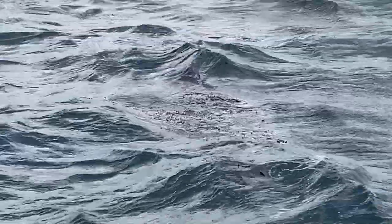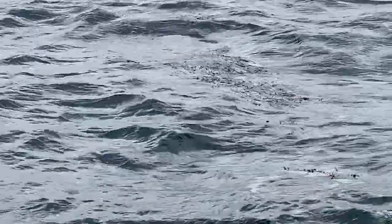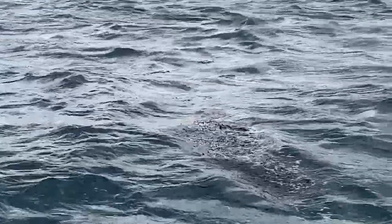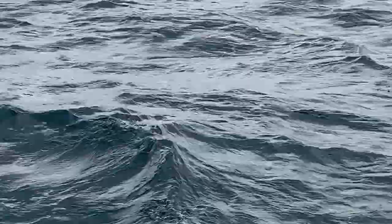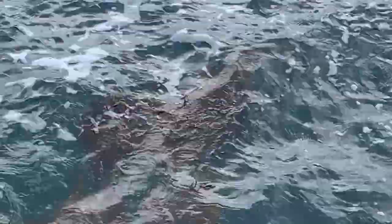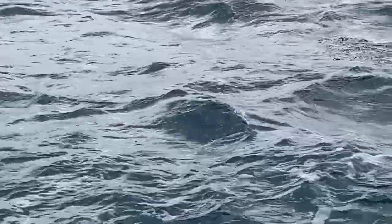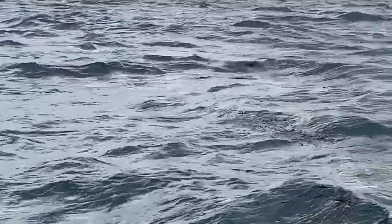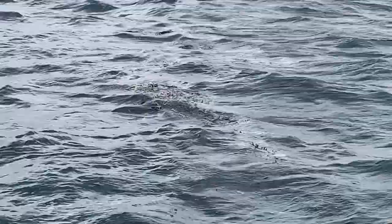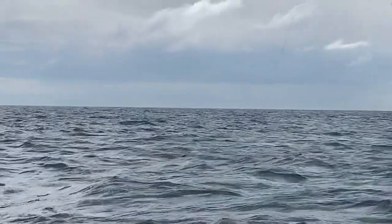Well, I don't know if you can see that, but there's blankets of weed coming through, which is starting to be a nightmare at times, to be honest with you, when it gets wrapped around your line. As you can see, it's pretty rough out here. It's up and down. Yeah, there's another big lot coming down through. It is a pain, but you just got to try and fish through it. It will go, the old weed. It was just passing through, but it just seems to come in the direction of my line for some reason. But hey-ho, that's the way it goes. But nothing as yet on the Boulder.